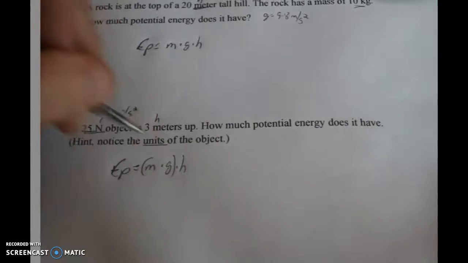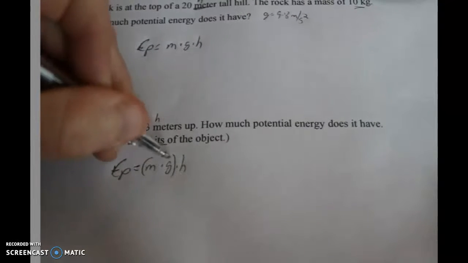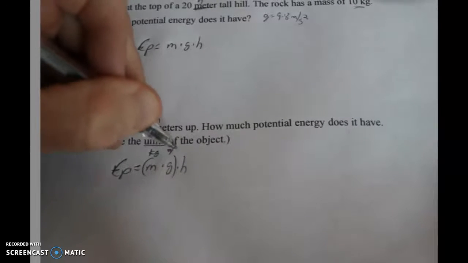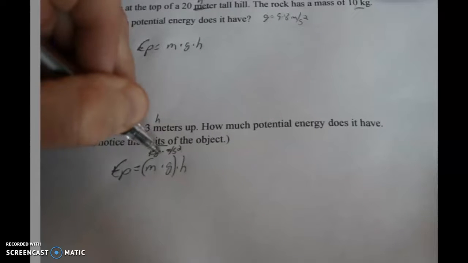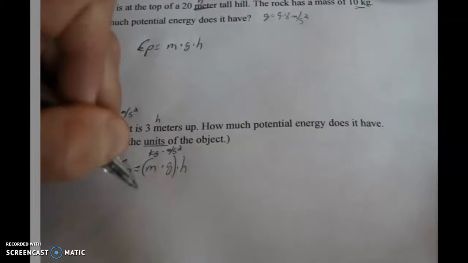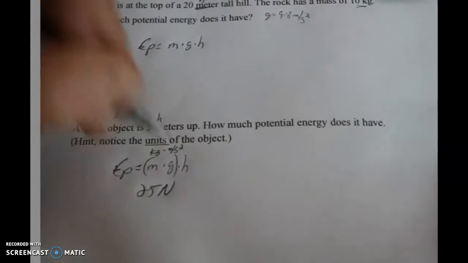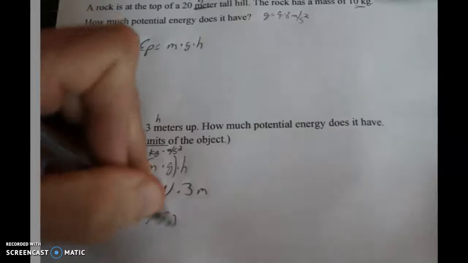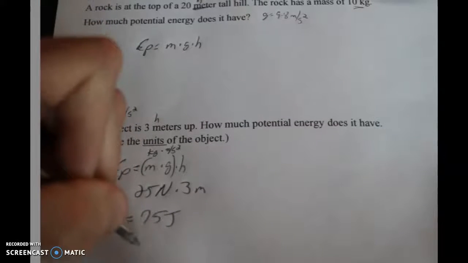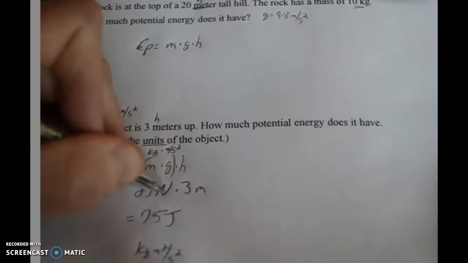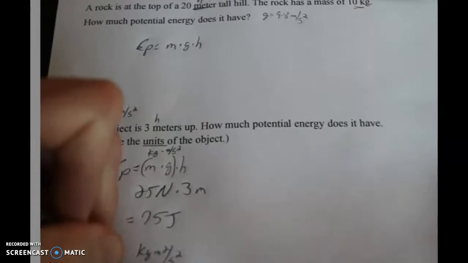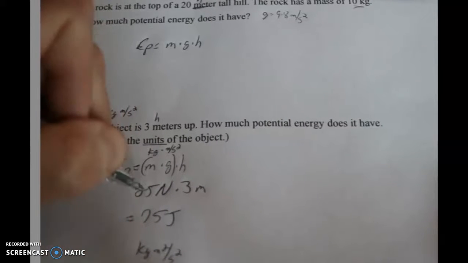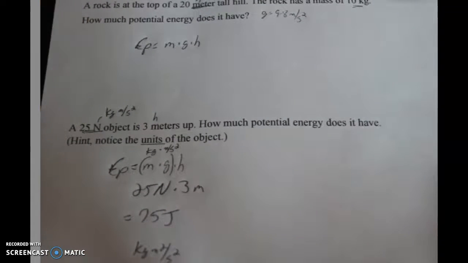So what I could do is substitute this whole 25 newtons in for this mass times gravity, because if you think about mass times gravity, it's kilograms, gravity is measured in meters per second squared. So I get those kilograms, meters per second squared, which is the same unit as a newton. So what I could do is take that 25 newtons and just multiply it by 3 meters, and then I have my answer of 75 joules. Remember, you pretty much always want to get kilograms, meters squared per second squared. Well, what happens is the newton is the kilogram meters per second squared, and then it's getting multiplied by this meter, so I end up getting that. So you're just doing the force times the height.